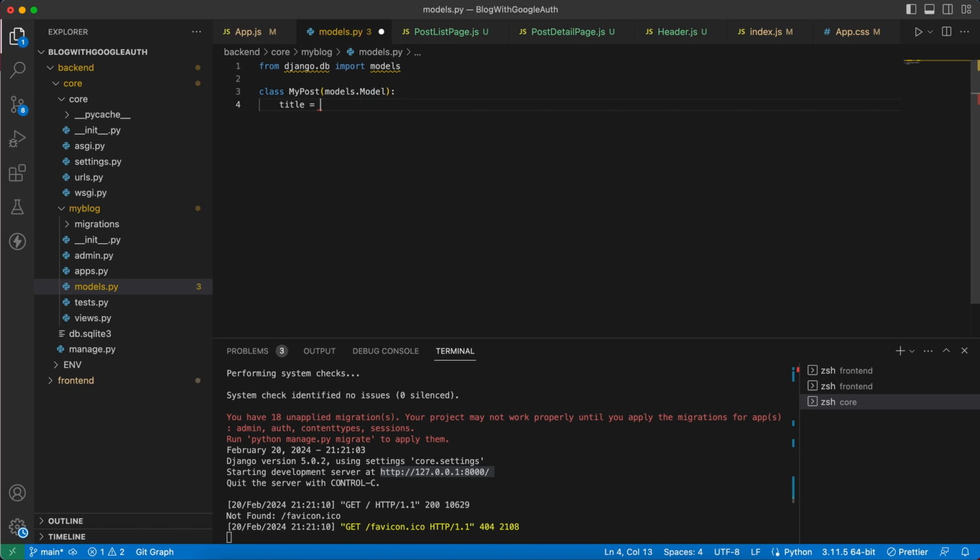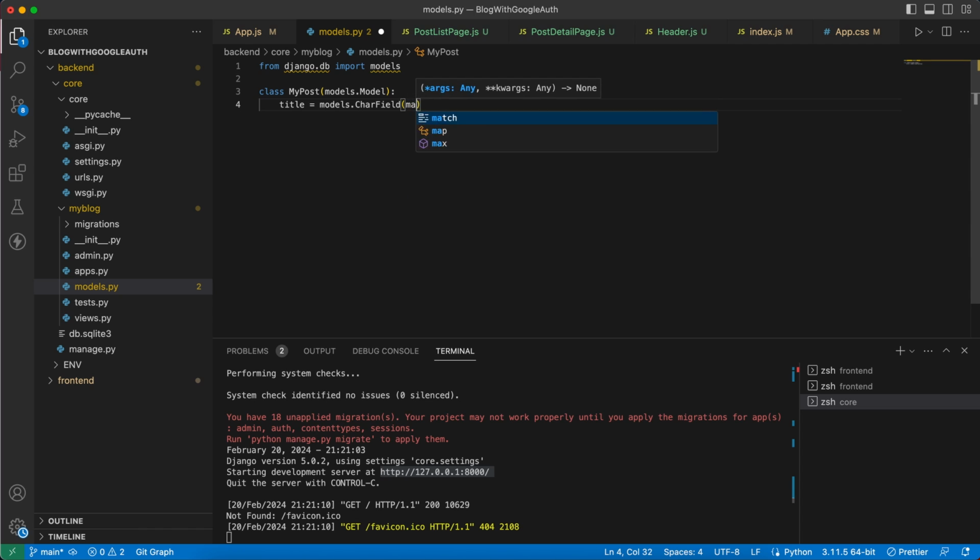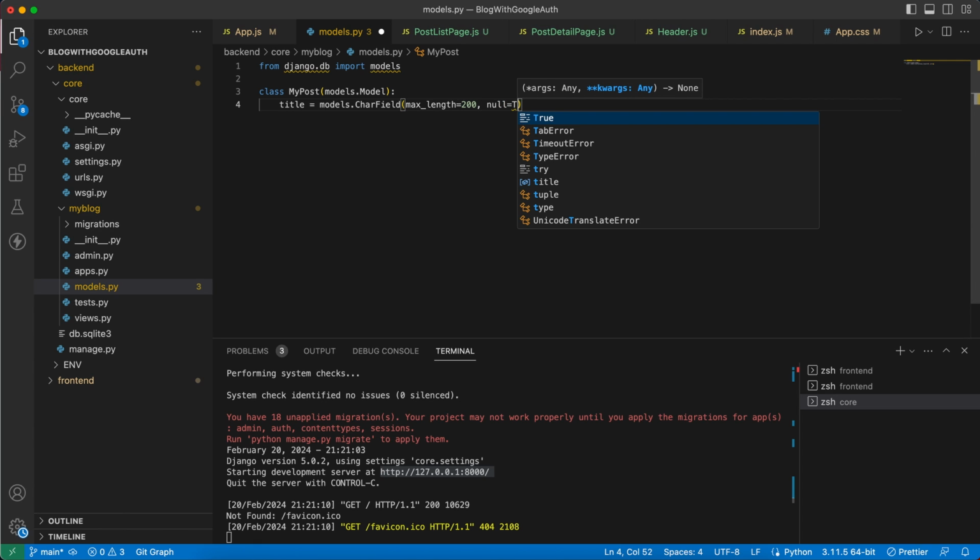I'm going to have title, models.CharField, max length would be 200, null=True and blank=True.